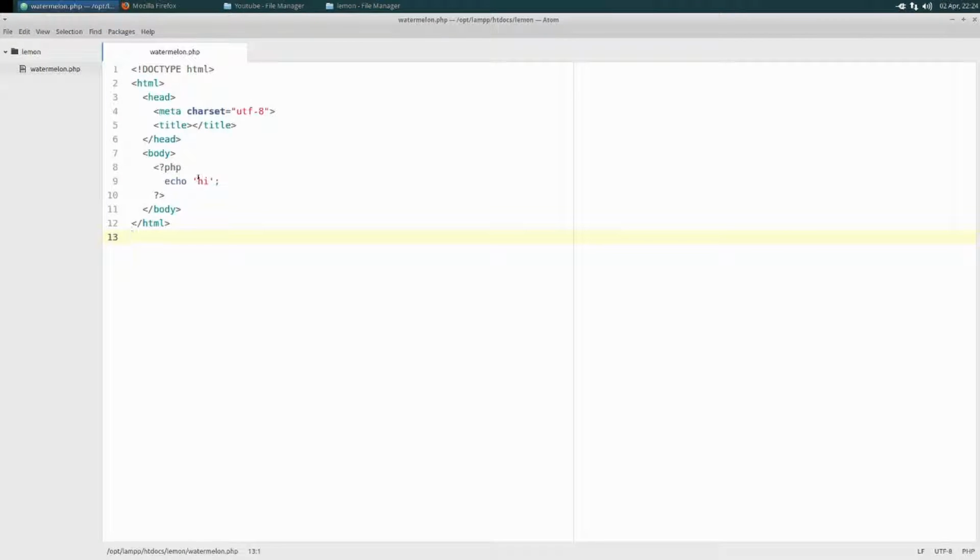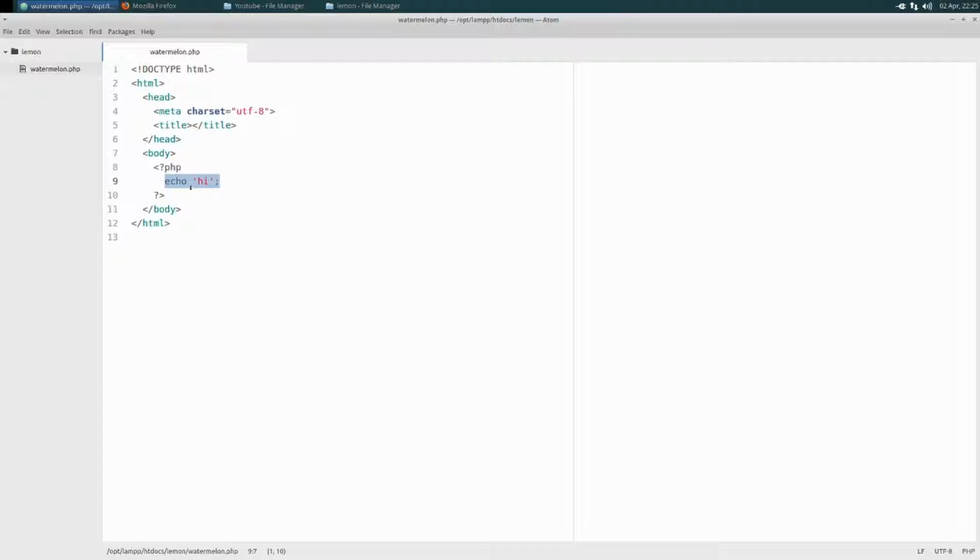Last episode, we left off with this, and we set up a web server so we can actually run PHP. Now I'm going to be showing you guys what this line of code that we wrote last time means. First, these PHP tags just say all of my PHP code is going to be here. And this echo part says I'll put this to the screen. These quotation marks say that there's a string inside of here, which is basically a bunch of characters grouped together to form a word or a sentence. In this case it's just a word, and a semicolon at the end says that this is the end of an instruction.